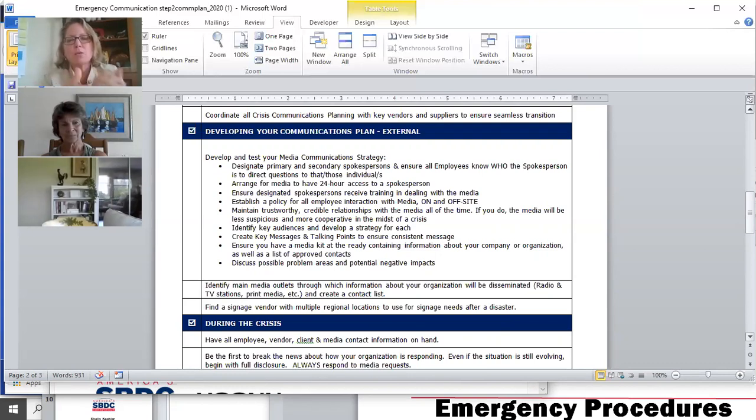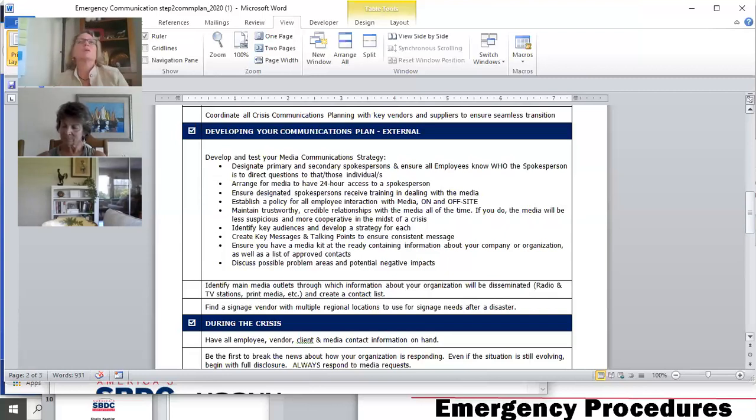So when walking through this, just be mindful of things you have seen, how things have been done, and what it is that you want to implement and make sure that happens in any type of crisis or any type of external communication. If your building's on fire and you're standing out there watching it, people are going to come up to you. But you have your, they call it a little media kit. Here's who we're going to contact. Here's what we're going to say. And maybe it's not a whole lot until you can put something else together.